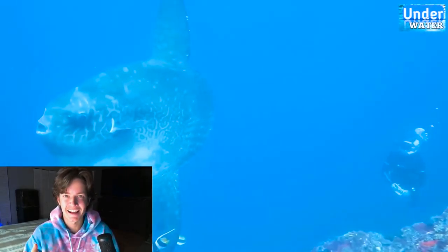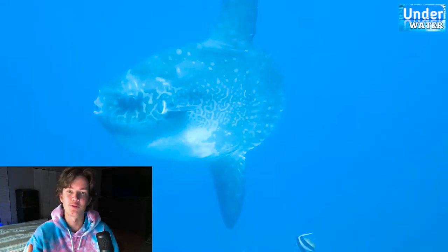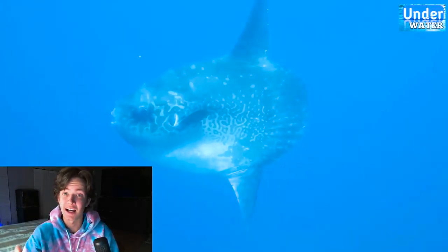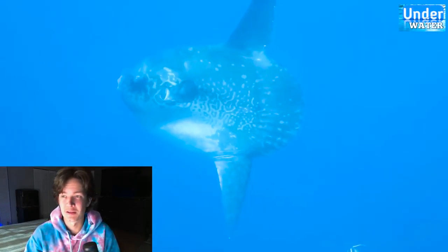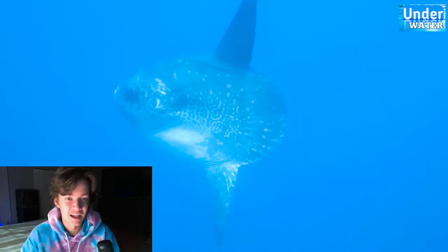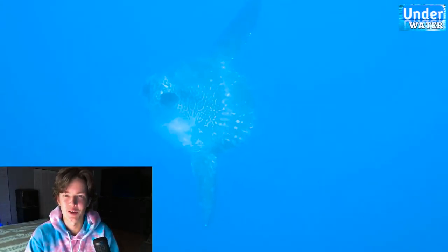But besides the size, the amazing and unique shape of this fish is what makes it so cool to me. It's one that I've always wanted to dive with — never had the opportunity, but it's been on my bucket list forever since I was a little kid and I first saw an ocean sunfish. I thought they were the most unique animals on the planet, but they're really facing a lot of problems right now.